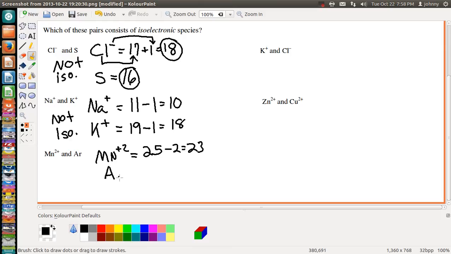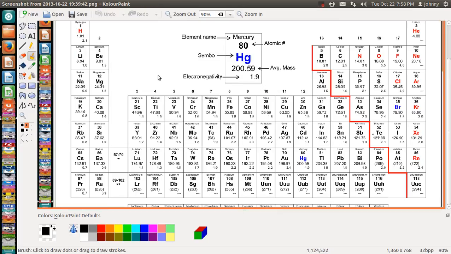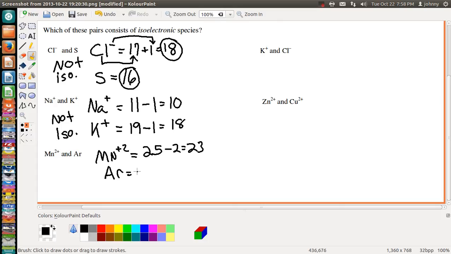Now argon. Notice that this argon is not showing a charge at all. So we go with its neutral counterpart. That's 18 electrons. Notice that this one has 18, this one has 23. They're not isoelectronic either.